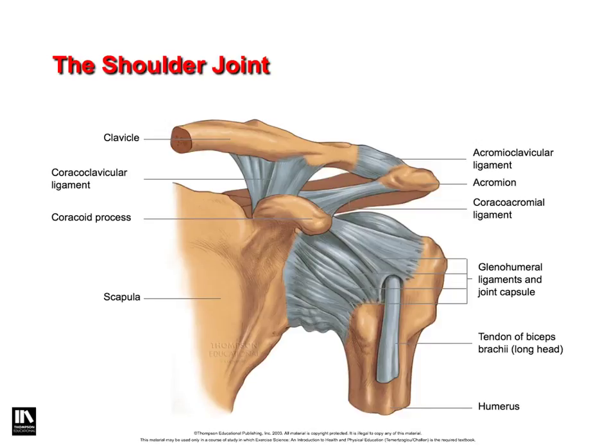Welcome to the second section of joints. First thing we're going to take a look at is the shoulder joint. They're quite easy to remember, the ligaments of the shoulder joint, because all you do is take the lower bone marking and then add the higher bone marking.